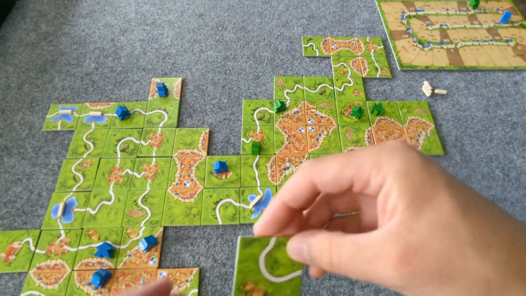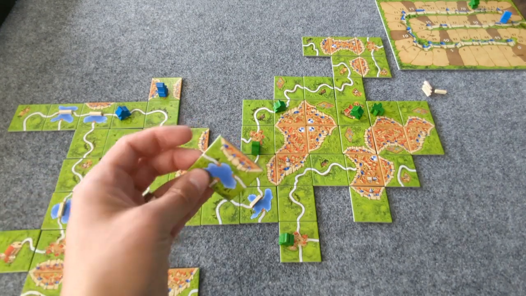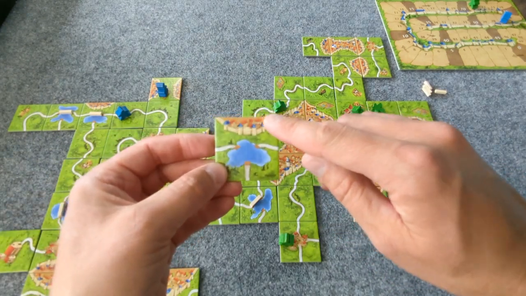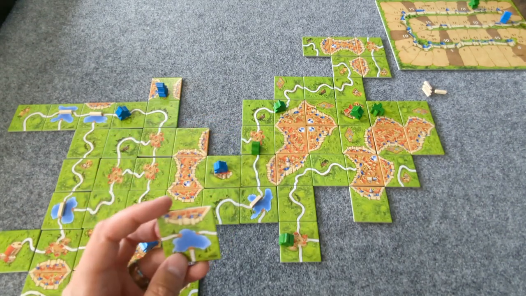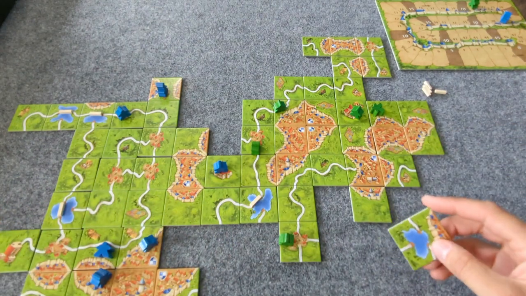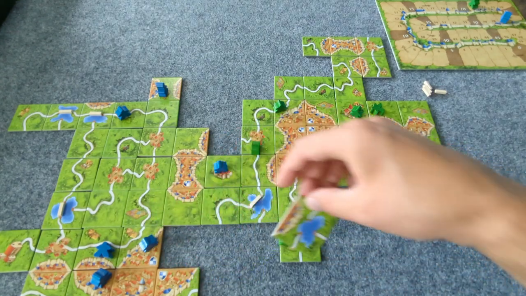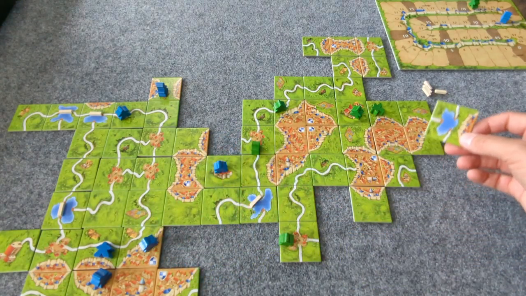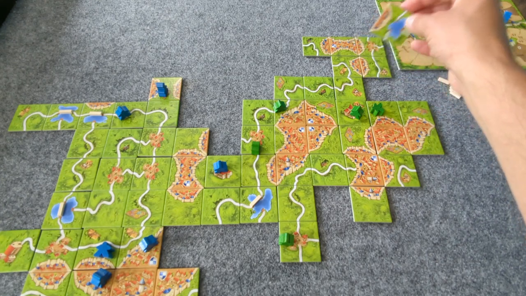Blue. Nice little curvy road. Let's go. No, let's go. And I'm keeping that right there. So green. Oh, with a city piece. Very nice. Okay, so where does blue's field go? Blue's looking to build... Blue. Green is looking to build. Ooh, and that could work.